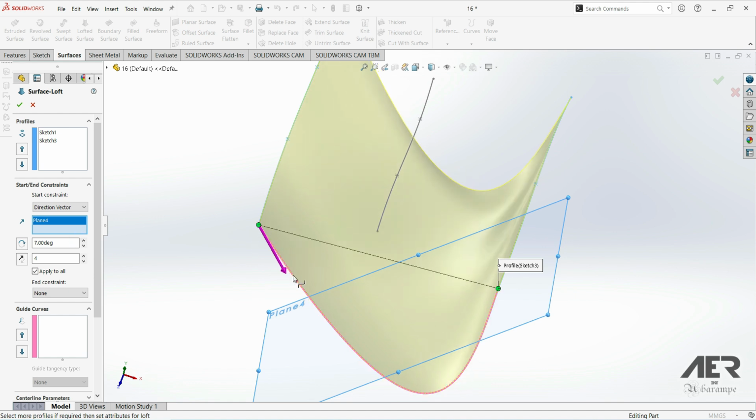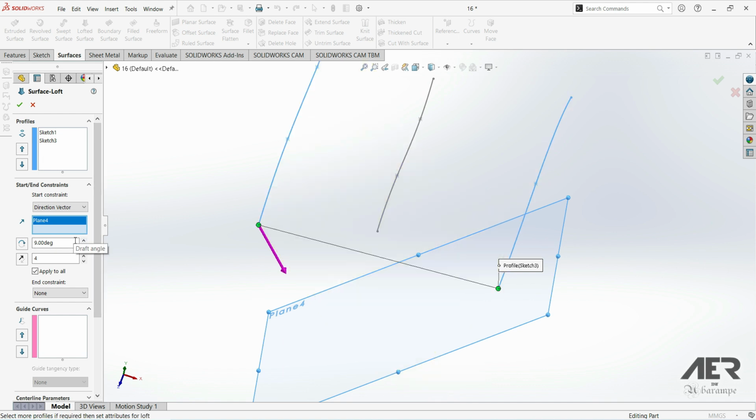And now we can see that the angle between this factor and the surface is changing. Now we have 7 degrees, and now we got to the point where it is not geometrically possible. So let's decrease. So this is our limit, 8 degrees. So with this angle and with this tangent length, we can control our surface at the start.